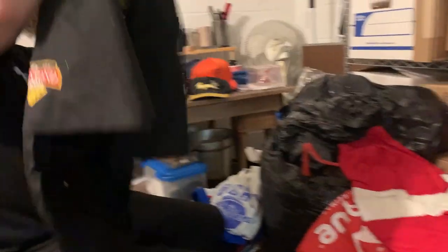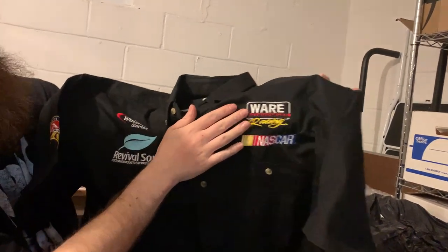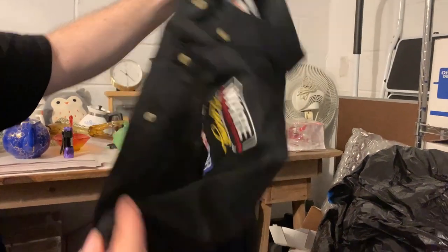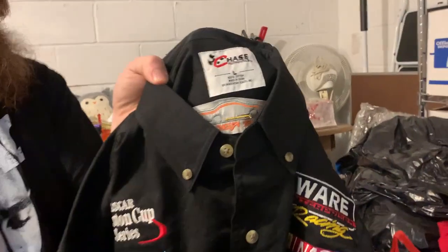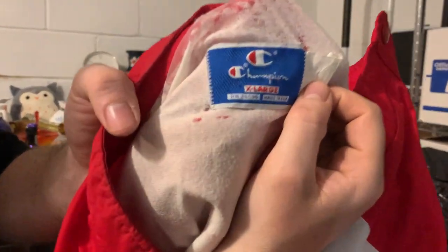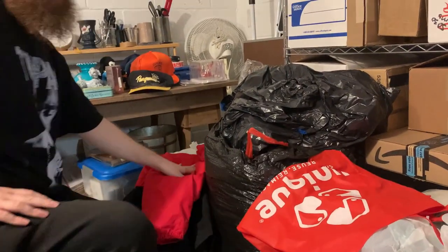And then this NASCAR button-up short sleeve — it's got the NASCAR patch, Wear Enterprise Racing patch, Winston Cup Series patch, and a Revival Soy patch, plus patches on the sleeve and on the back. It's on a Chase Authentics tag. And then this one Eric found and gave to me — it's on a vintage Champion tag, made in the USA. It is an Appalachian Power Roanoke Division, red and white. Pretty cool jacket — that will probably end up selling on Grailed or Depop.